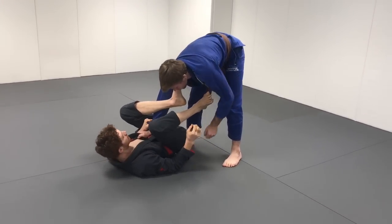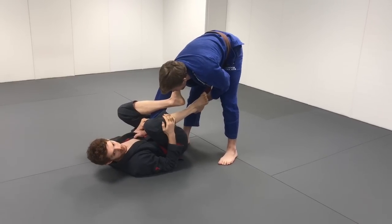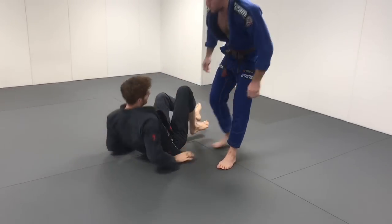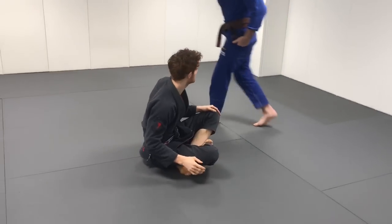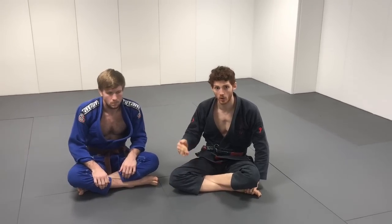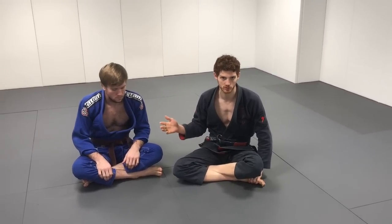Okay? So from here, let's talk about an intro to some basic attacks. The cool thing I like about the double sleeve game is that you can use it for all three situations. Guys on top are either on both knees, one knee up, or standing, right? And spider will work against all three of those, okay?